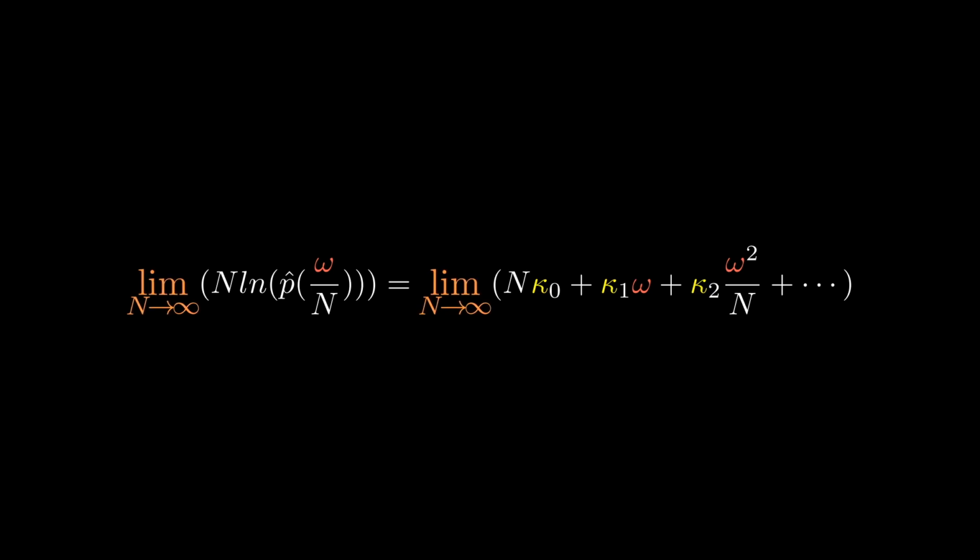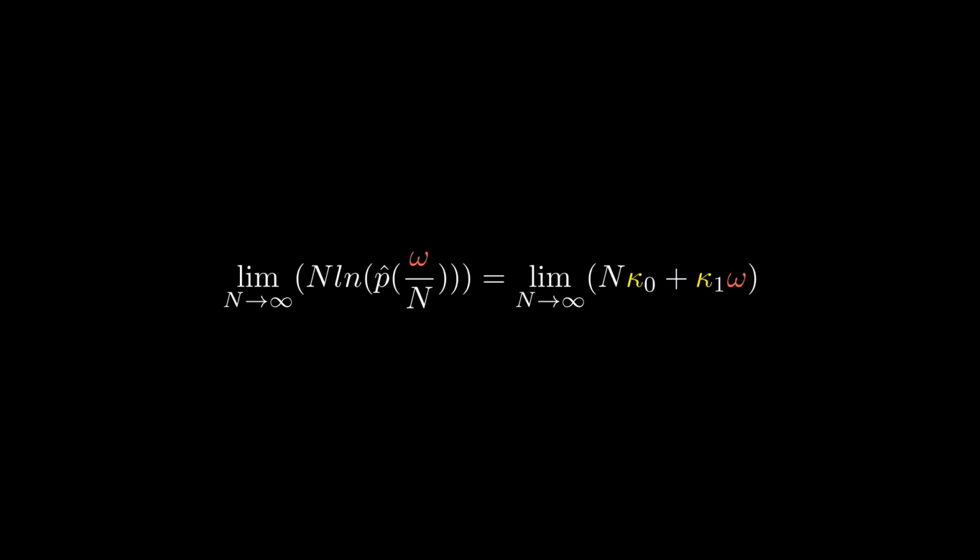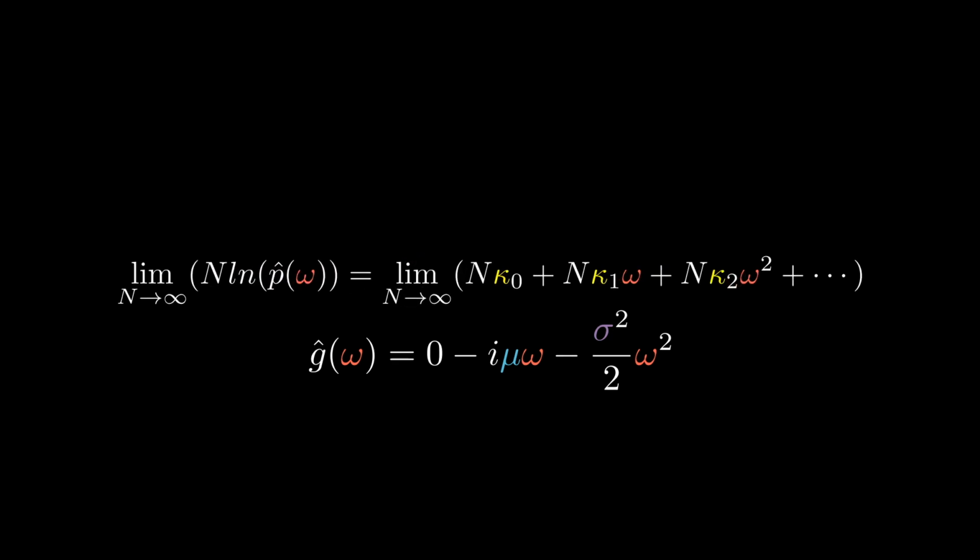Now check this out. As n goes to infinity, each term with an n in its denominator goes to 0. So almost all of the infinite terms of the polynomial go to 0. Squishing the distribution back into place causes this natural logarithm thing to approach a polynomial as n goes to infinity. And we've already seen that the Gaussian distribution turned into a polynomial. However, this still isn't equality. Notice that the Maclaurin expansion doesn't have an omega squared term. If the two sides of this equation are equivalent, it would mean that the parameter sigma for our Gaussian distribution is always 0, which it obviously isn't.